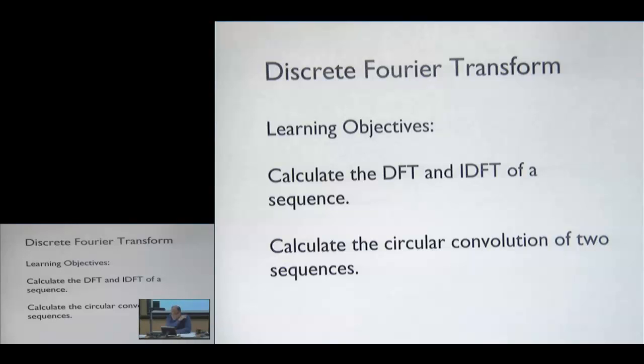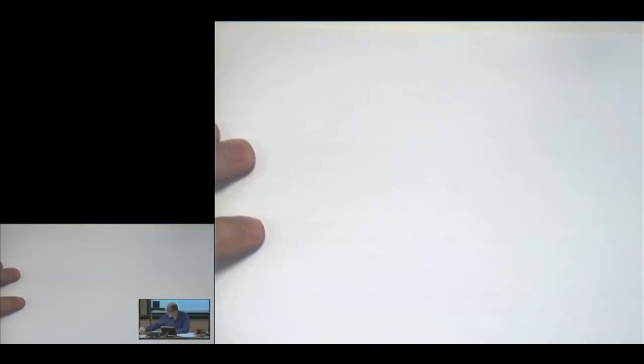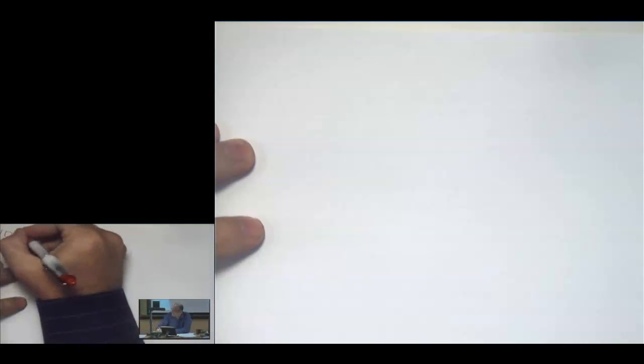Now I'm hoping that between 445S and 351M you've seen the DFT concept before, so I'm just going to review it. If you haven't, then you'll probably need to spend a little more time on the fundamentals, but I believe most everyone has seen that. So let's look now at time here. Oh, good on time.